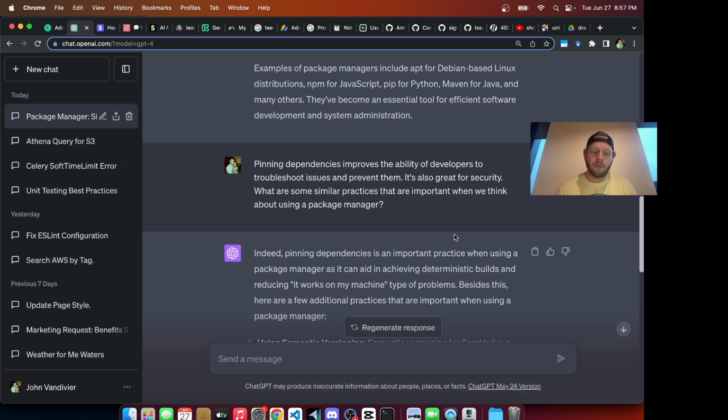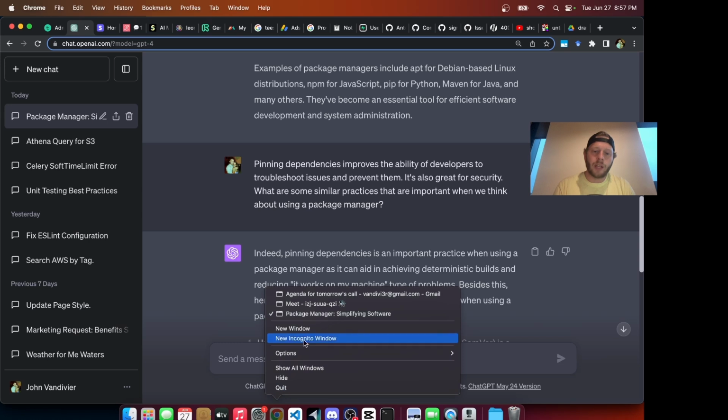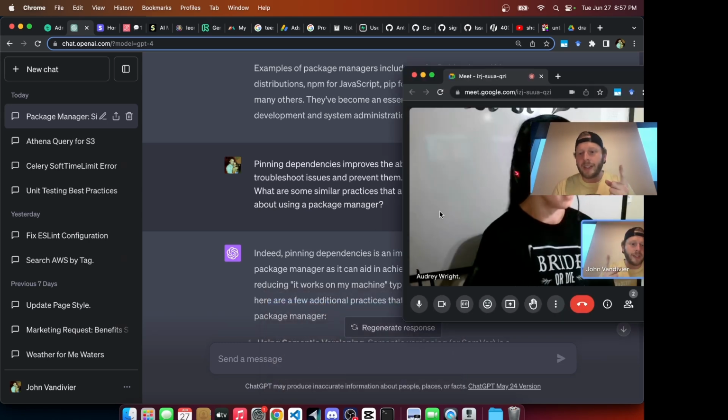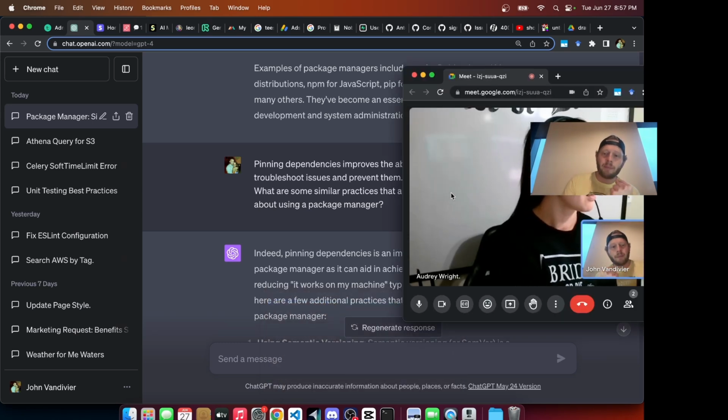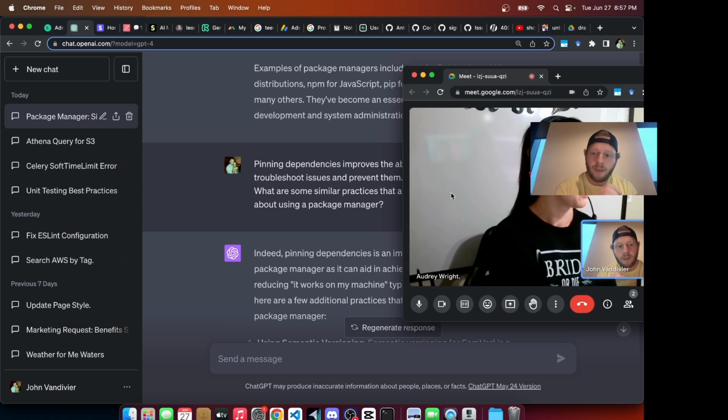This will protect your company by protecting you against a malicious package attack. The way a malicious package attack works is Audrey published this cool new library, and she's a good person. And then I'm a bad person, and I literally take her computer, put a virus in her library, and publish a new version.